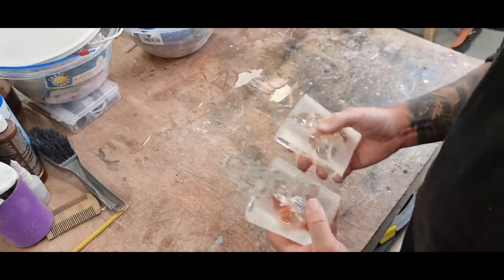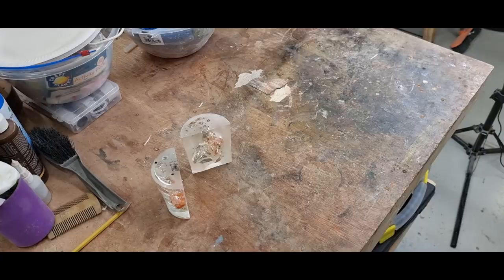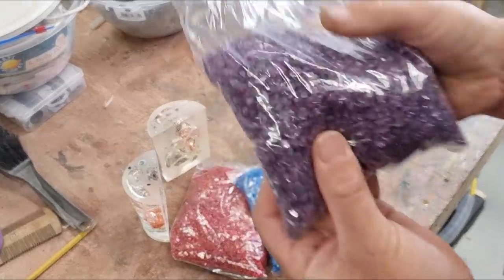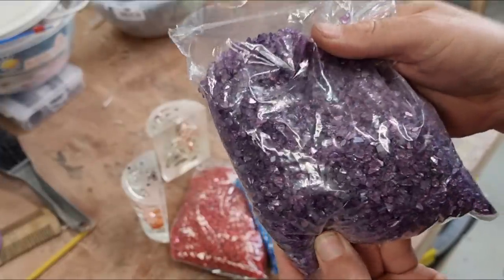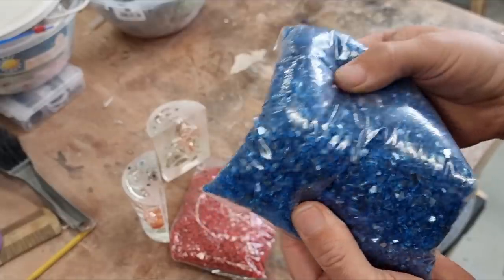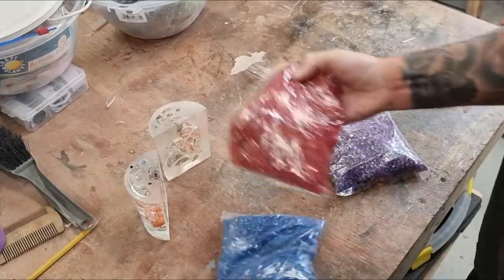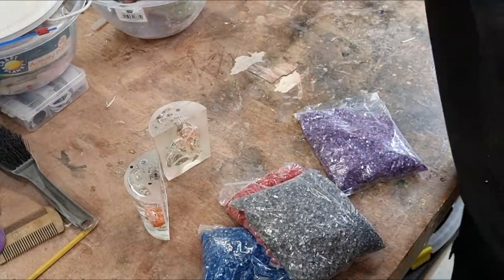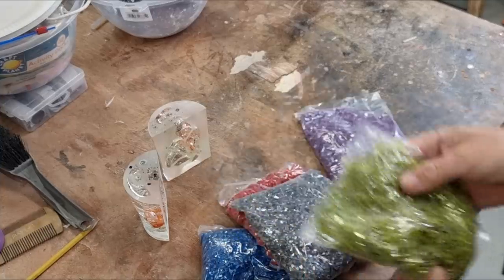What I am going to do is chuck some of this in the hole. This is actually bits of broken glass, coloured broken glass that I picked up from eBay. Look at that. So I've got various colours here. I've even got some silver and I've also got a bit of green, bogey green.